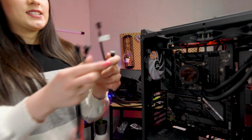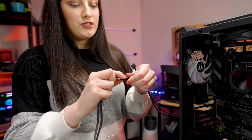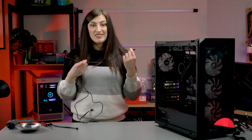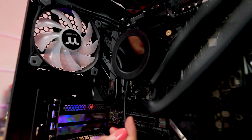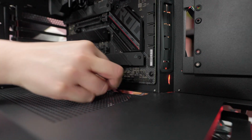So our Tough Liquid Ultra doesn't use any RGB or anything like that. So all you have to do is plug your fans into this little fan splitter that comes supplied with the AIO. And then this will just directly plug into your motherboard, as I will show you. Our Tough Liquid Ultra is a really cool AIO because it has an LCD screen that can light up and you can put memes and stuff on it. To get that to work, you have to do a separate cable, which is this, which comes with the AIO itself. You simply plug one of these ends into this little slot on the bottom that you'll see, and then you plug this into a USB header. It's super simple, super easy, and takes 2 seconds, as you can see.